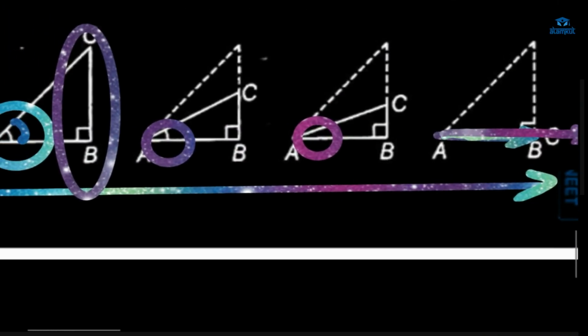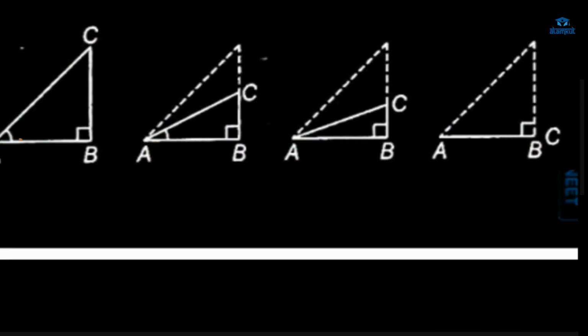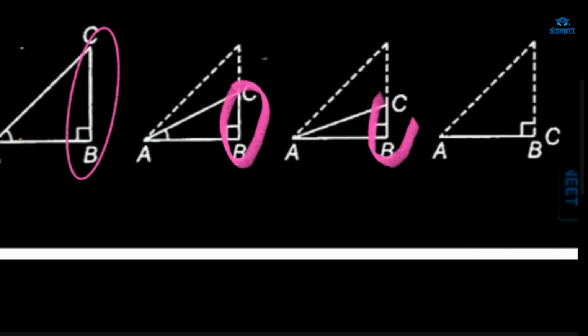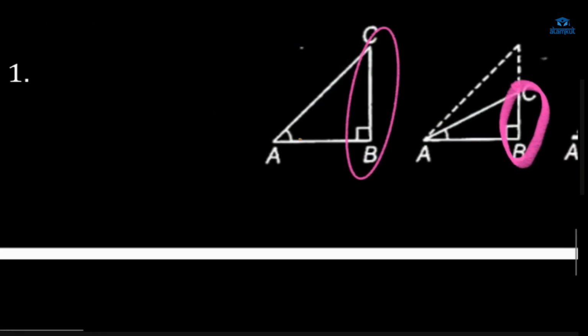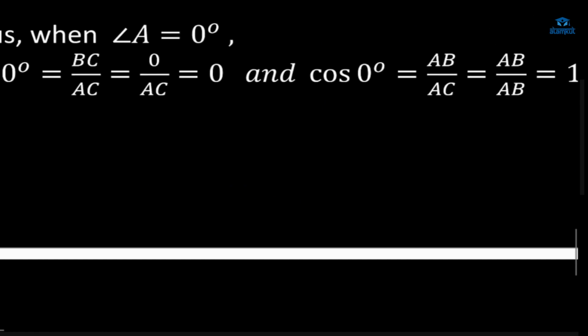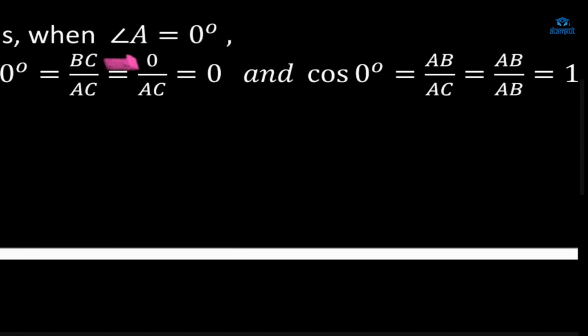Here, the distance between B and C is also decreasing. See, the distance between B and C is also getting decreased. Earlier, at the starting, it is this much, and then it has reduced, and then it has reduced further, and then it has reduced in such a way that no distance is left between B and C. It is zero. Okay, so sine zero is zero. That is why it has written BC as zero.